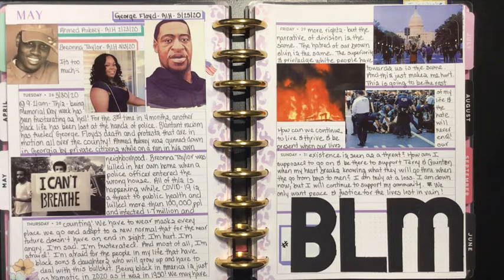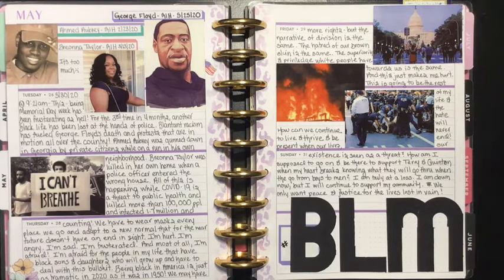It was bittersweet. George Floyd died that previous Monday, and then hearing about Breonna Taylor and Ahmaud Arbery, that was a really, really hard week. Sorry, my camera went crazy, so I had to restart. But that was the week that a lot of protesting happened and started to happen, and people really started to take notice that no one deserves to die the way that George Floyd did, that Breonna Taylor did, that Ahmaud Arbery did. So really, really hard week.